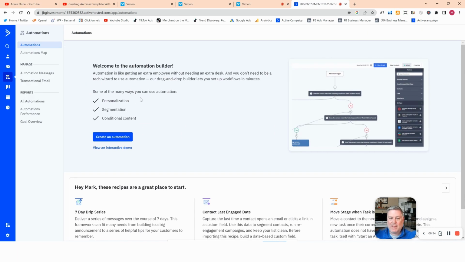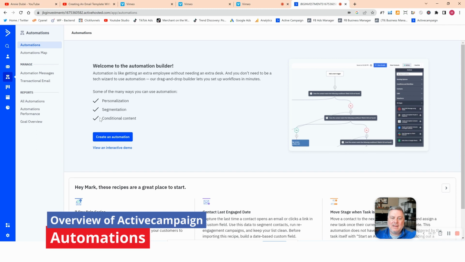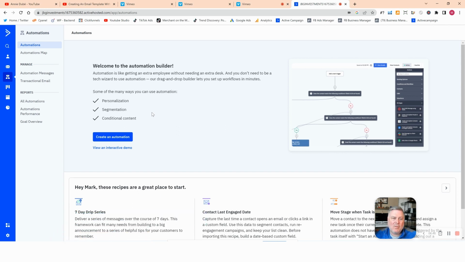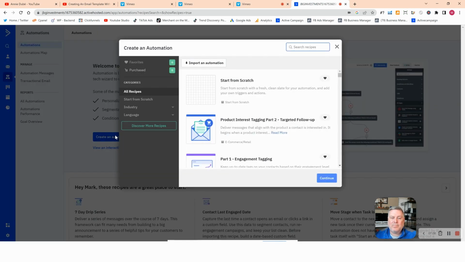Automations is one thing that really stands out with ActiveCampaign, and that you can personalize, segment, and add different conditional content to a flow. So basically, you can think of the old time email follow up, where day one they get this email, day two they get another email, day seven they get another email. And that was basically it. There wasn't a whole lot of differentiation you could do between customers to see who's actually opened the emails, who's clicked on the links, who has expressed interest. And with automations, you're able to really fine tune the process so that you can focus on the clients that are most likely to engage in your service.